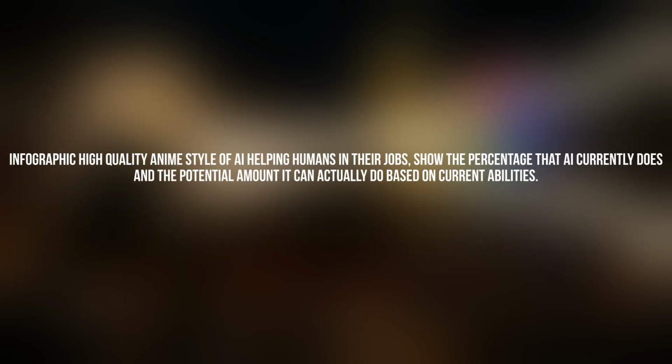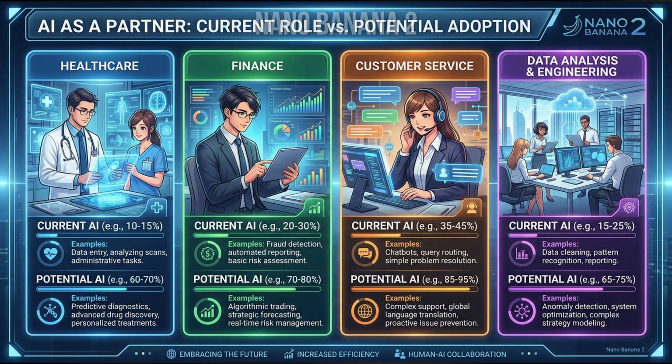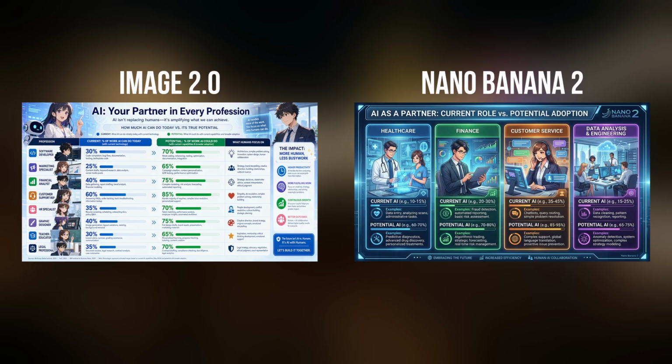Moving on to infographics, here is the prompt. Image 2 nails the text and keeps everything coherent and consistent with the art style, but it feels overloaded with too much information. Nano Banana 2 has a cleaner layout that is easier to read, although it breaks the requested style and includes a watermark. Ideally, combining Image 2's accuracy with Nano Banana 2's layout would give the best result. In practice, I would use Image 2 as a base and then simplify the layout manually, because having accurate text without watermarks saves more time in the long run.